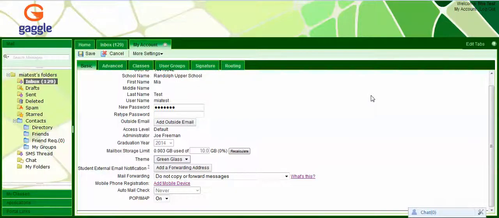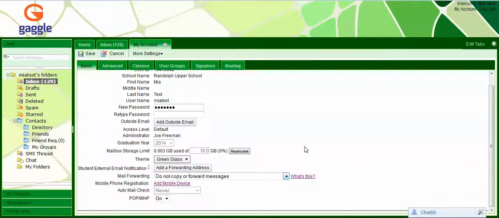Once you click the link, it'll become active, and you can ask it to forward new mail notifications to that email address, so that anytime you get a new email to Gaggle, it'll send that notification to that external email address, so you don't have to worry about logging on each day.